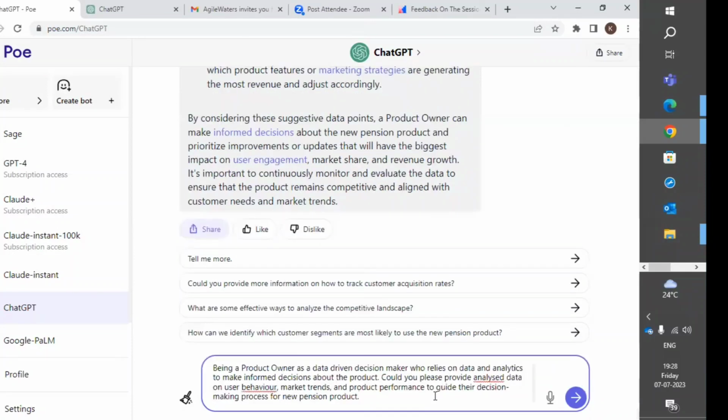Now, if I change it again, could you please provide suggestive existing pensions, sorry. Let's see what it gives. Now I've just changed it completely. I've just said suggestive existing pension products data.